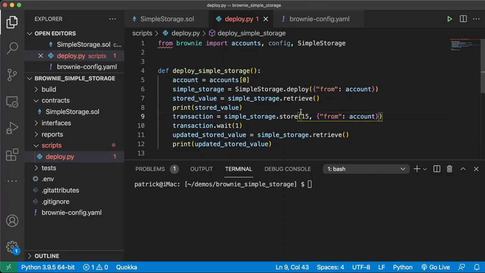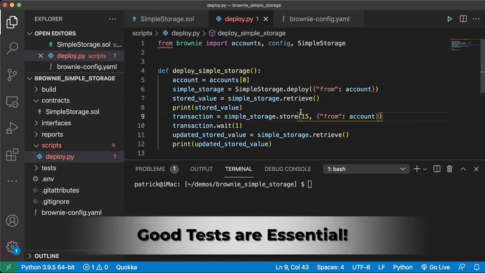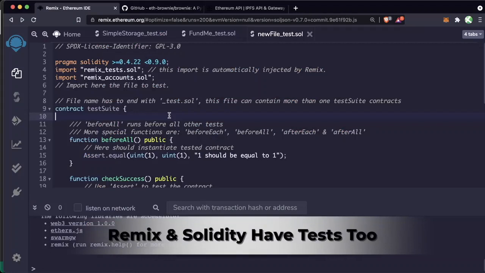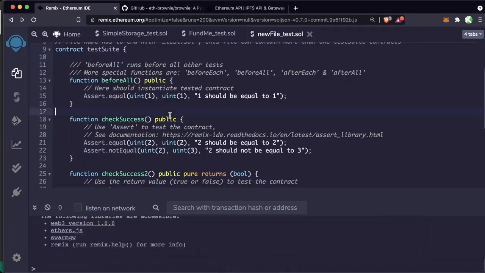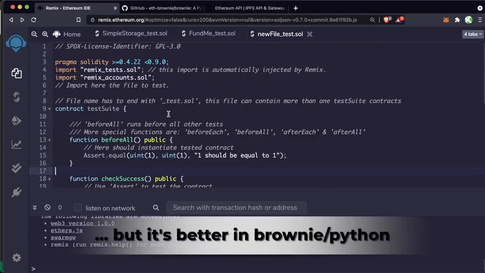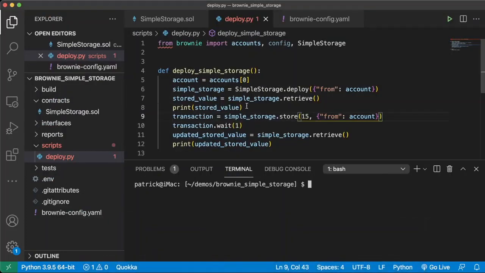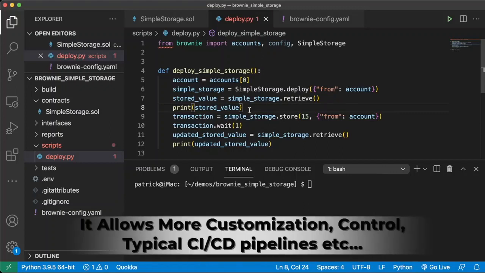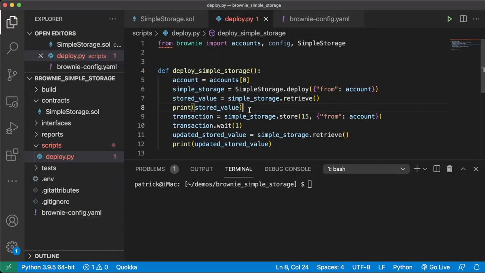This is why running tests are so important, and automating your tests is going to be crucial to becoming a successful smart contract developer. Now, I do want to point out that you actually can write tests directly in Solidity. And this is a great way to actually test your smart contracts, is to learn how to do it right in Solidity. However, a lot of the professional developers code their tests in the smart contract development framework language, like Python or JavaScript. Doing it in this way allows you to get a lot more flexibility and customization with what you're doing with your smart contracts, and not being confined to whatever only Solidity has. So let's go ahead and learn how to actually write our smart contract tests in Python.